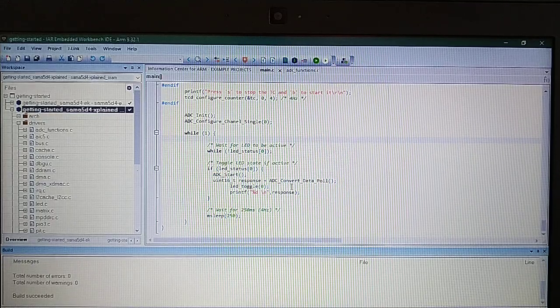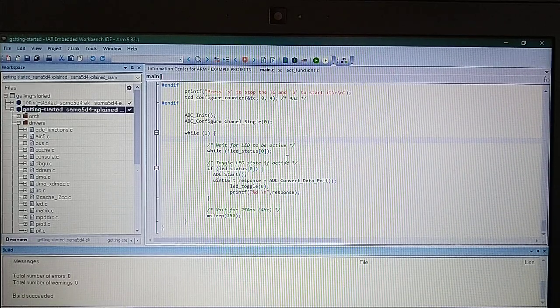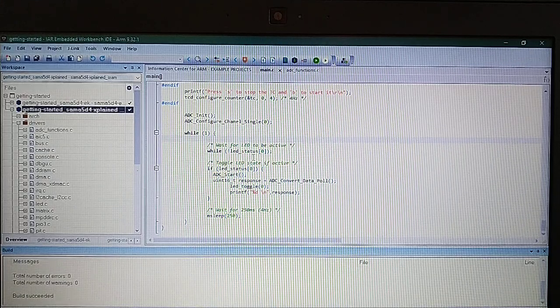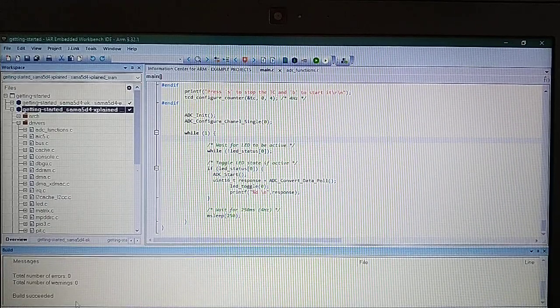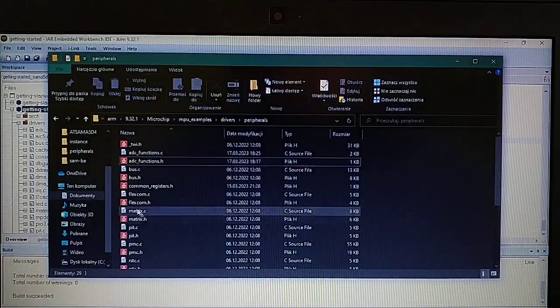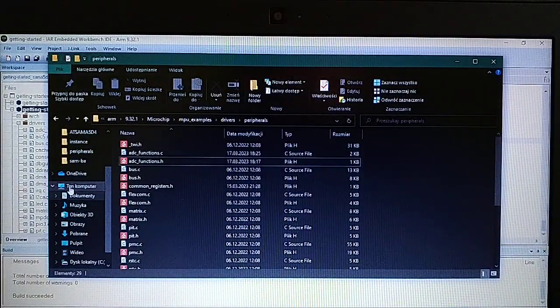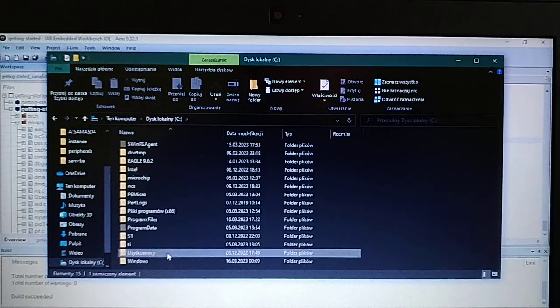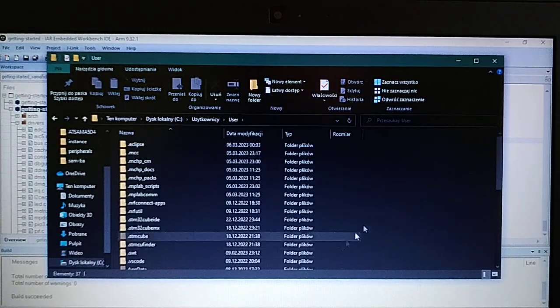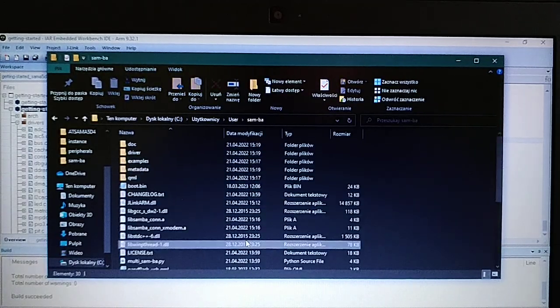Okay, so that works. Now I will show you a different method of putting the program into the non-volatile memory, and we will put it into the NAND flash. So in order to do that, we will need the SAM-BA. So I've got the program already located in the users and the user profile right here.